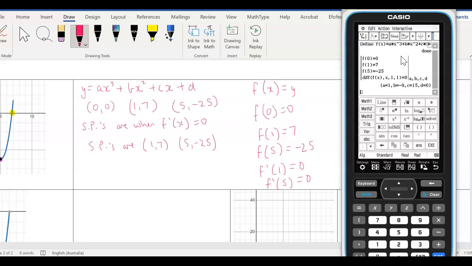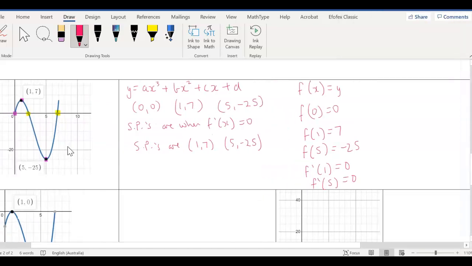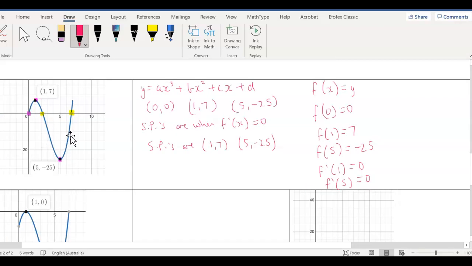All right, so we've got A equals 1, B equals negative 9, C equals 15, D equals 0. Okay, so if you wanted a cubic shaped graph and you wanted certain turning points, just do what I just did to get the equation. You can graph it on your calculator and put in different sliders if you like, but just sketching it, that's all I did with this example. Actually, I did choose 2 turning points that work quite nicely, but you can see they didn't work nicely with my x-intercepts. So, you know, can't have everything.